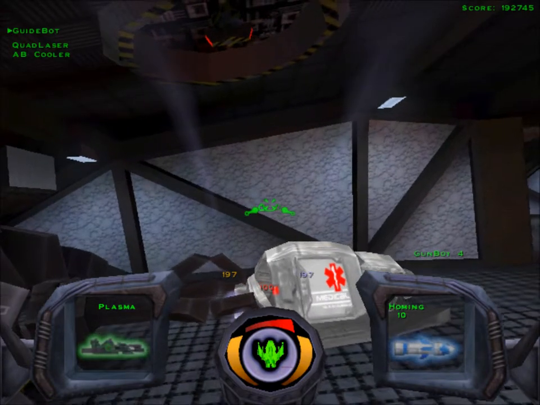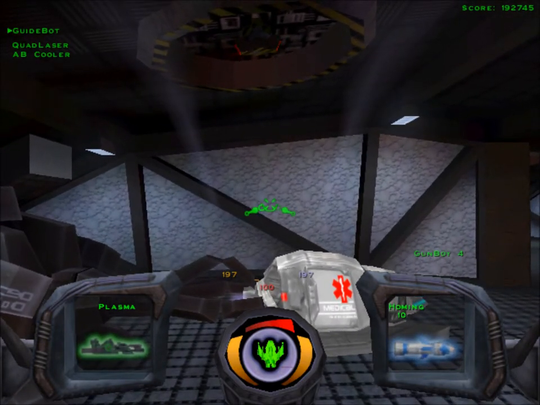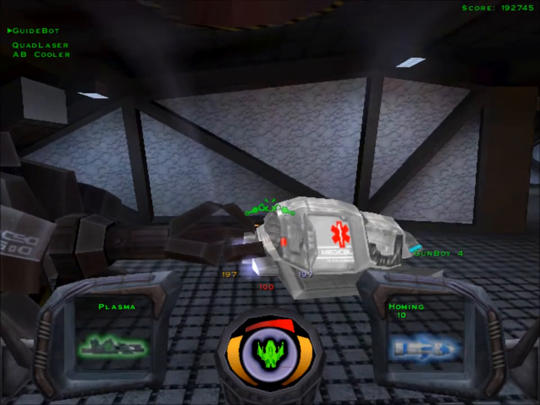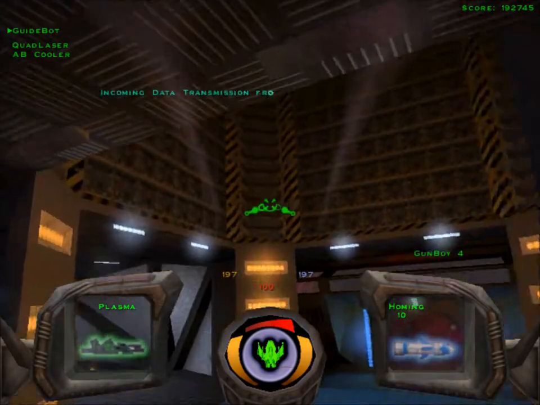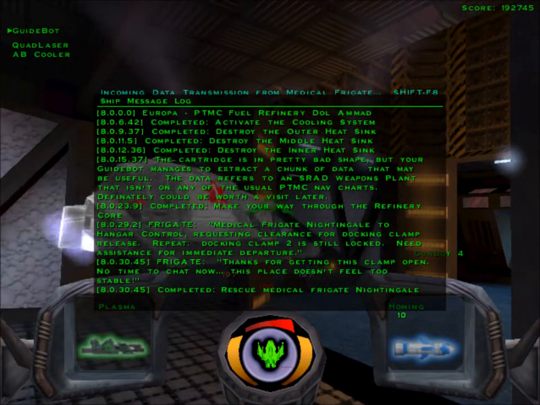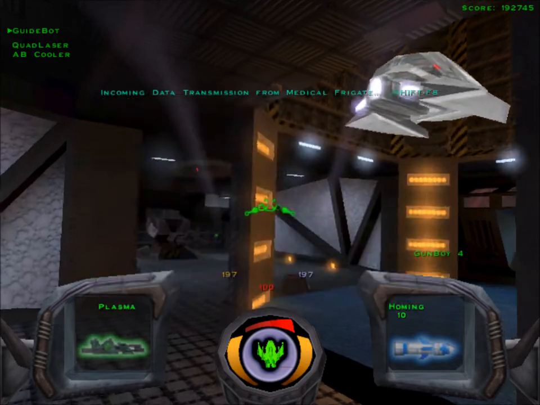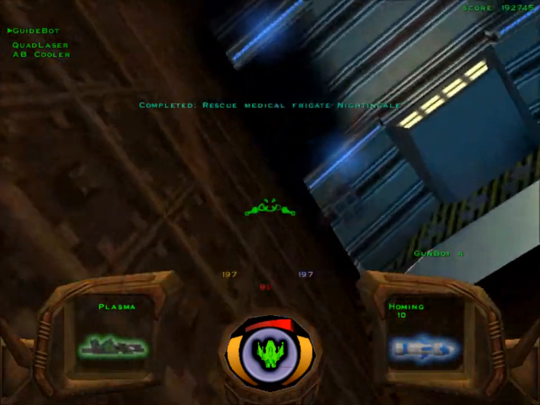Hey! It worked! Yay! You PTMC pilots always amaze me. Thanks again, buddy. I'm getting the hell out of here. Incoming data transmission. Frigate. Thanks for getting this clamp open. No time to chat now. This place doesn't feel too stable. No, it does not. Let's get the hell out of here.